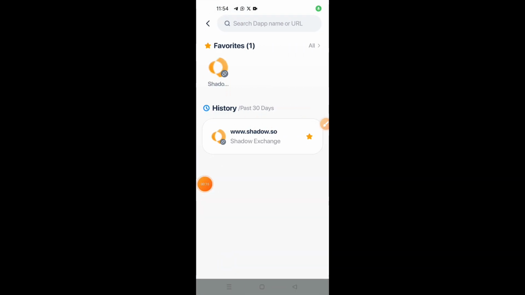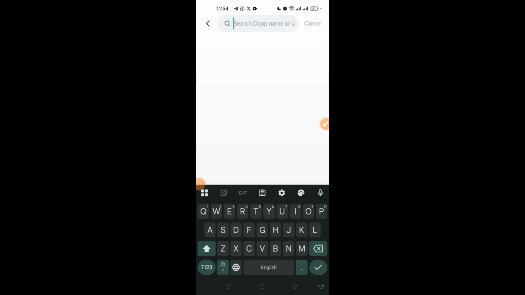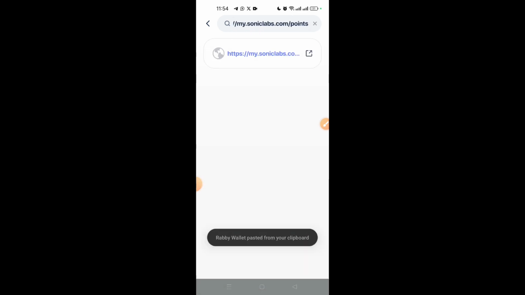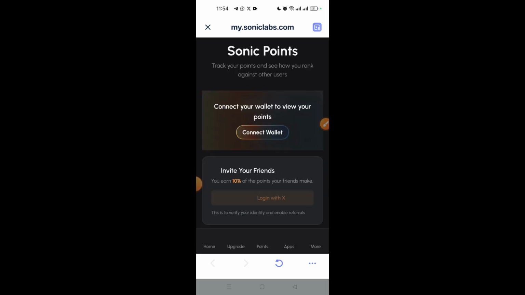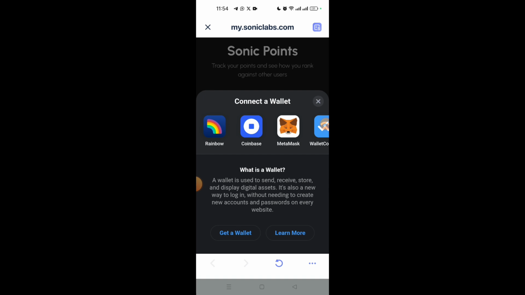I recommend using Rabby Wallet, either the extension or the app. And then before you do anything, you need to get Sonic, that is S, that is the ticker. You need to have it deposited in your wallet. So you can do that if you have an account with MeshChain. You can get your S from there. And once you have that, now visit the airdrop website, which is where I am currently.